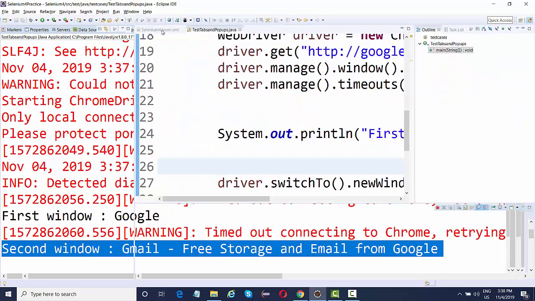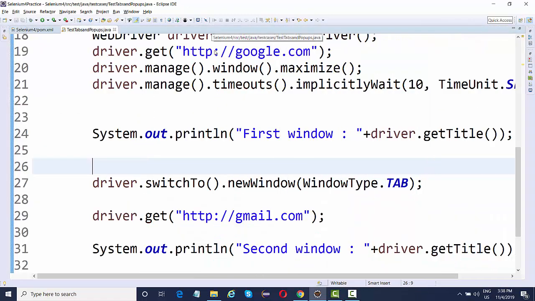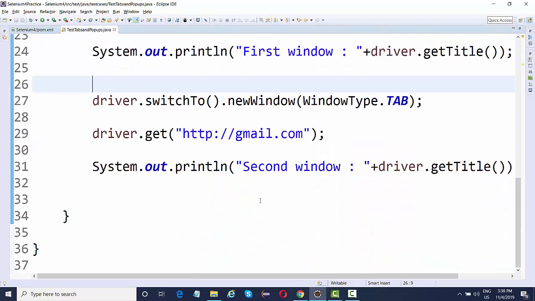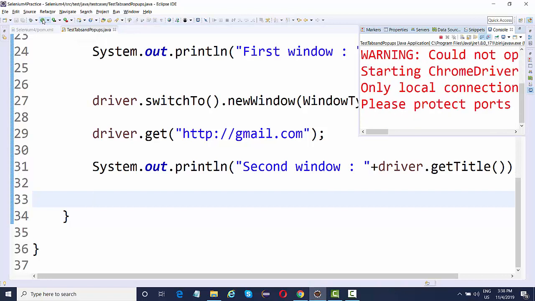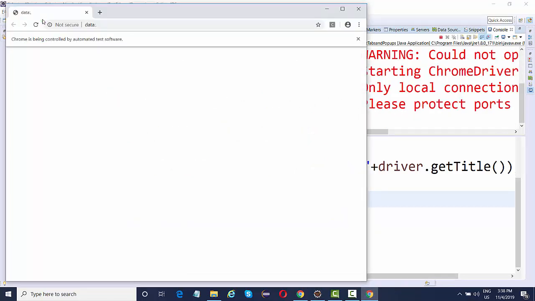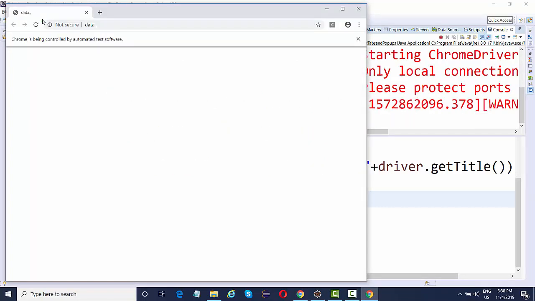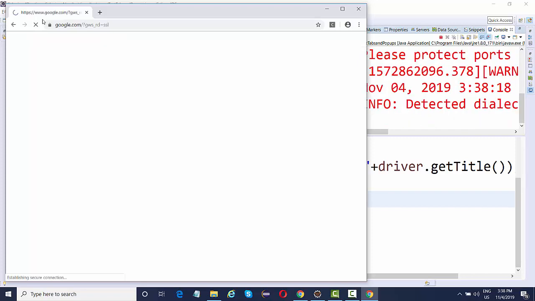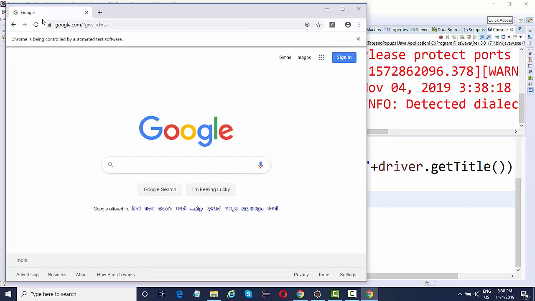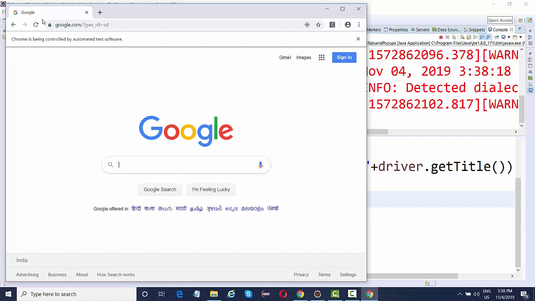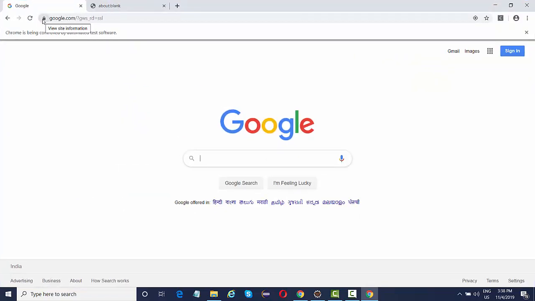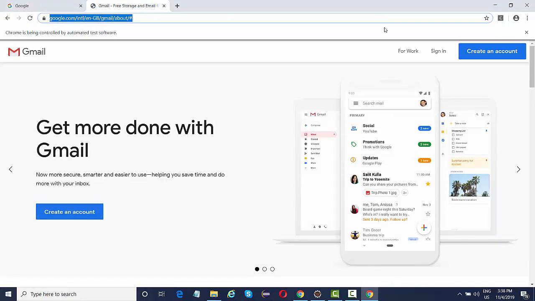Now, from the second window, I should be able to perform any operation on this second window as well. As in, if I run it again, so now the focus is actually switched onto the second window. So on the second window, once it navigates, what I want to do is I want to click on this link that is sign in.